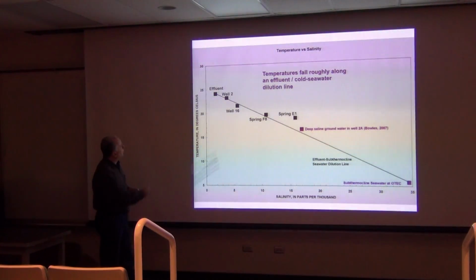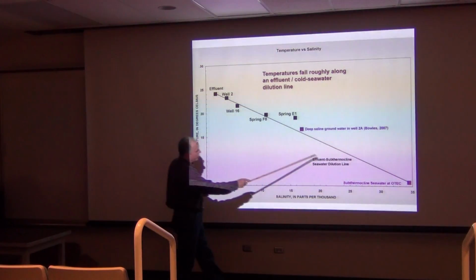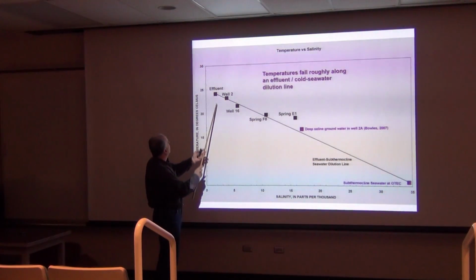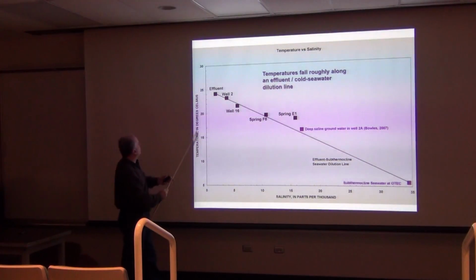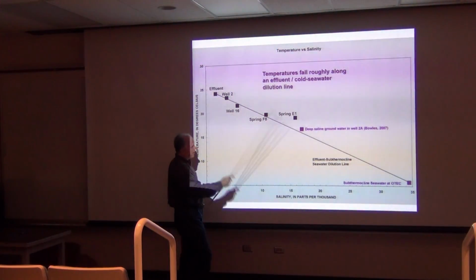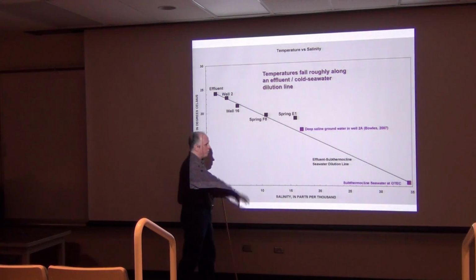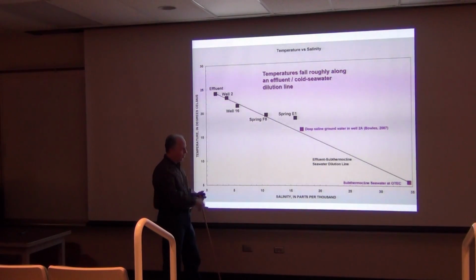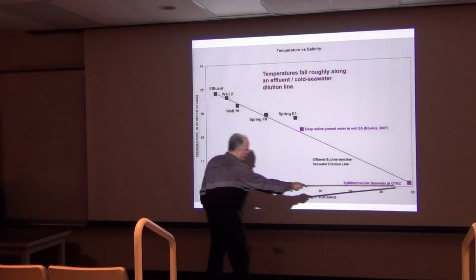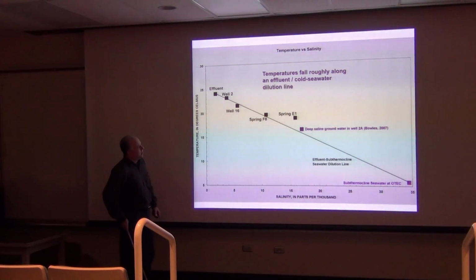And the temperatures of the wells that we sampled, interestingly, fall along a mixing line from the effluent at 24 Celsius, connected with the subthermocline seawater that OTEC pulls up in its big pipeline a few miles north, at basically seawater and about 6 degrees Celsius. And lo and behold, all of our samples fall pretty close along that line.